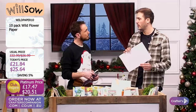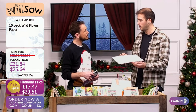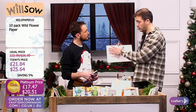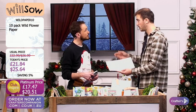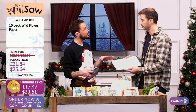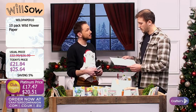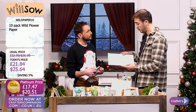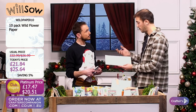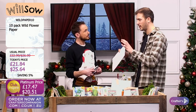You could do belly bands for gifts. You could do envelopes out of this. You can make your own cards. Because it's oversized A4, you could draw your image or use the watercolor pens from you guys. Because you were saying earlier that you don't want to oversaturate with your watercolors, but you can do a little bit of watercolor in. You probably want to do about 20% coverage on this page. And then you can crease it, you can make a box of anything you want. Yeah. It's a nice thickness, so you can mold it into anything, really.